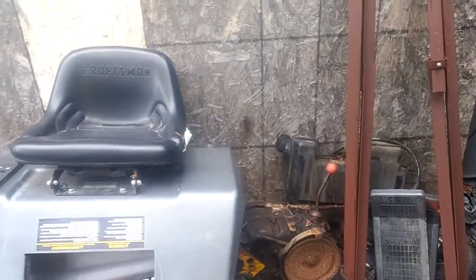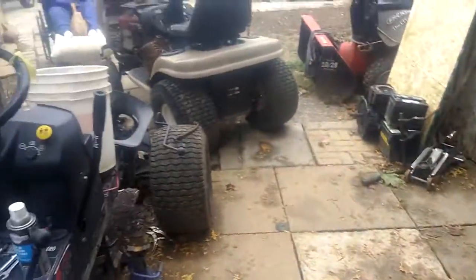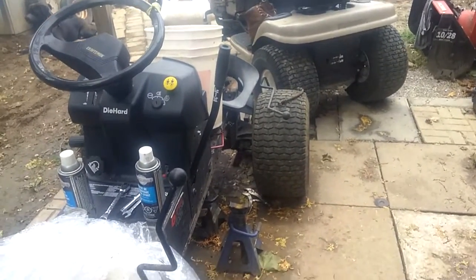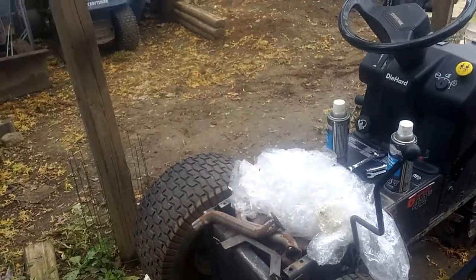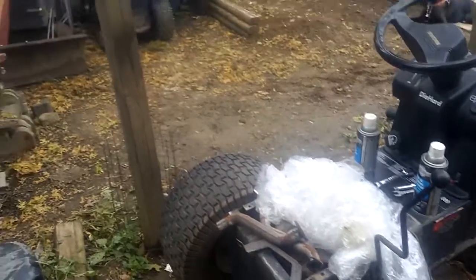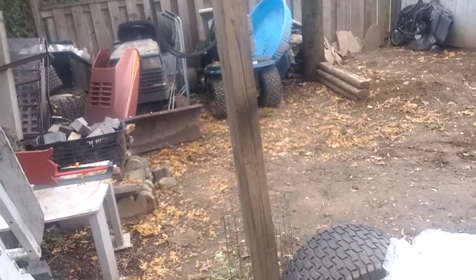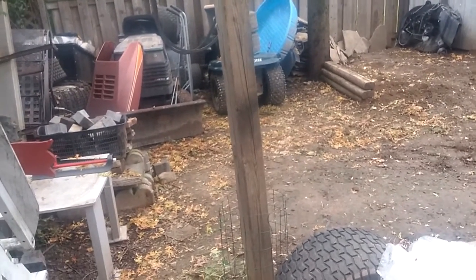So I think I've covered pretty much everything. This is what I'm hoping to get done. Hopefully it doesn't rain. As long as the weather holds out, but even if it's raining out here, I've got to get this transmission done. Not this transmission, the GT's transmission. So no matter what, that tranny has to come out and the new one has to go in. So that's pretty much it.